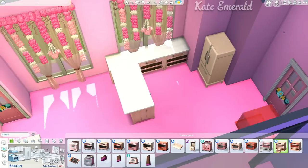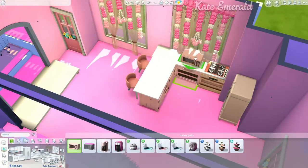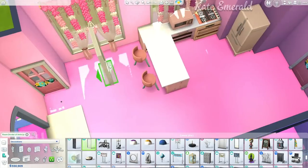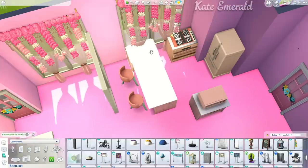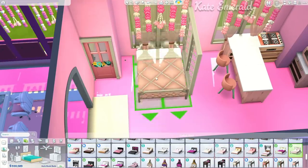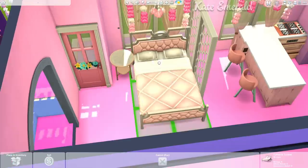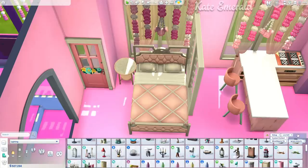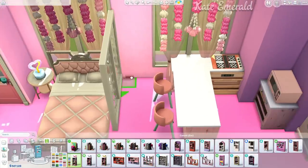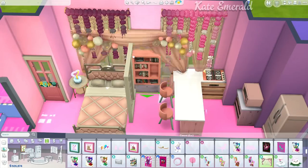So if you don't own the pack, you have to fix this in a way, because I feel like the whole layout relies on this gigantic doorway, but you could also just delete the wall. But I wanted this to be fully closed, and Sims can now scoot over in a bed, so they can just move to the side that is on a wall, for example. This was added in the base game update before High School Years came out. Apparently, the scooting was kind of part of the game, but never really worked. But now it's a thing, which is why I placed the bed this way. And I just had to make use of the limited space.